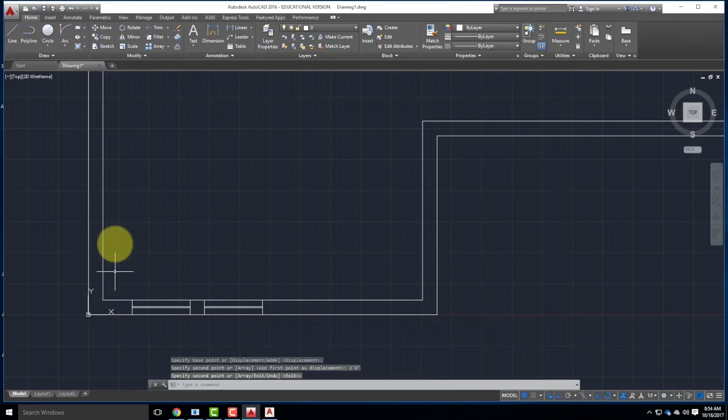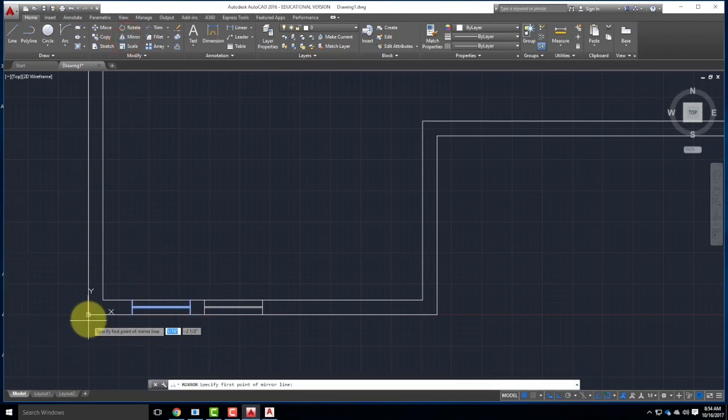Now if I want the window that's on the vertical wall right here, I could still use mirror, but I'm going to use it in a different way. So instead of using mirror horizontally or vertically, I'm going to use mirror on a 45-degree line. So I'll take this object and I'll go to mirror, and I'll pick this corner followed by that corner, and I will have mirrored across a diagonal line. So it saves me from drawing it. Could I draw it? Sure. It's just a way of saving me some steps. So I'm mirroring across that 45-degree line.